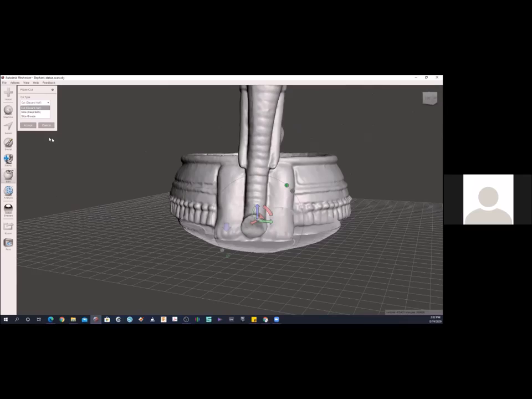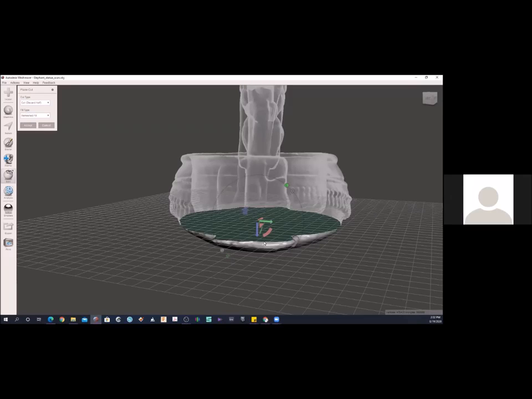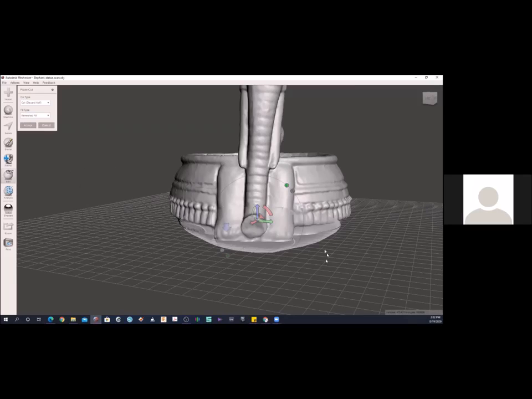You could flip that over. So if you ever needed to say, oh, I want the other side of it, not this side, you can click on this arrow here, and it will flip it to the other side if that was ever needed. But we want this side, so I'll flip it back. If I did want to keep both, it can slice it, and then you would have to separate shells to get the two pieces. There are times where you need that. In this case, let's cut it.